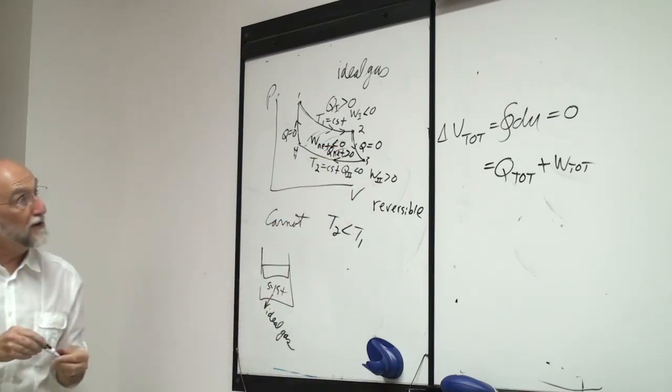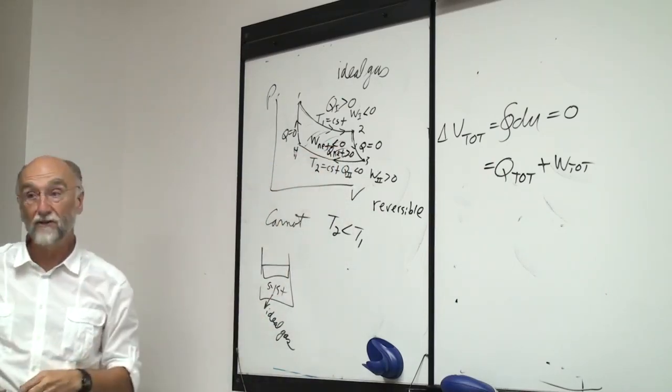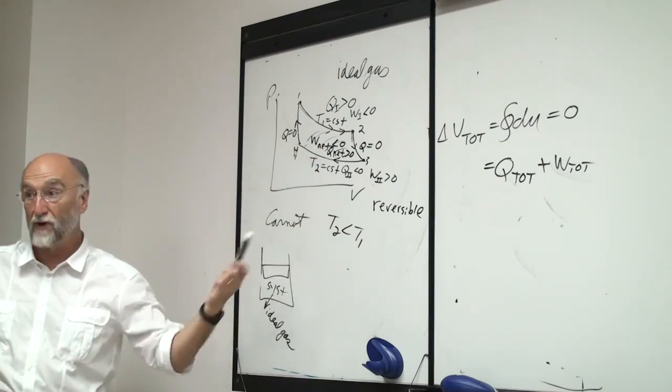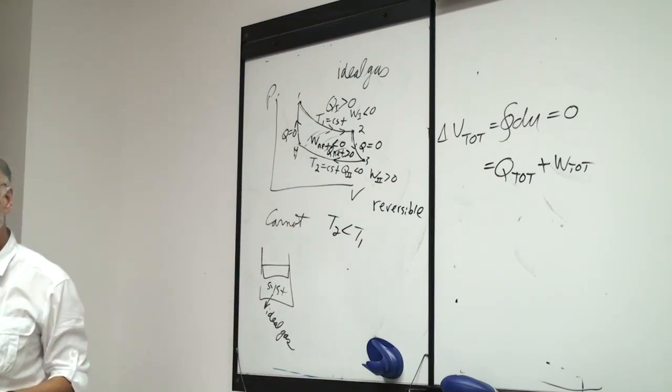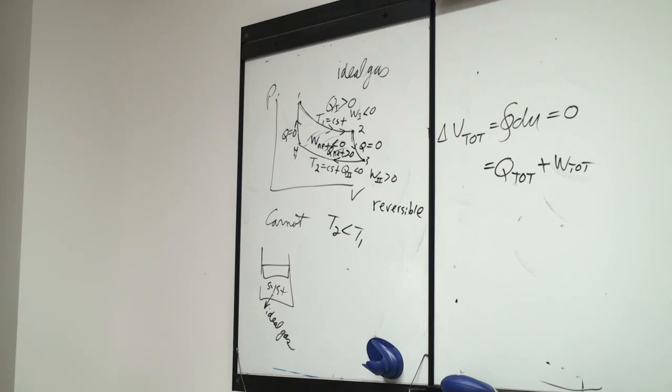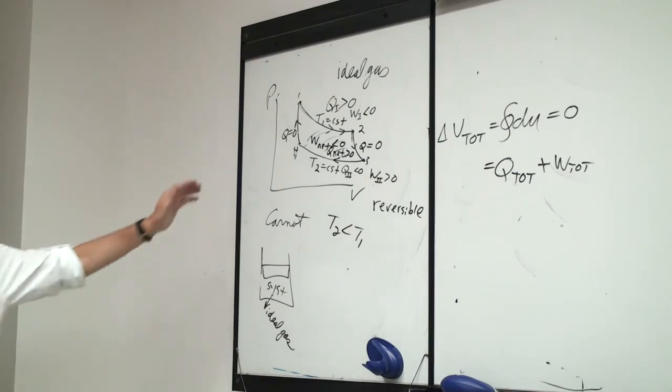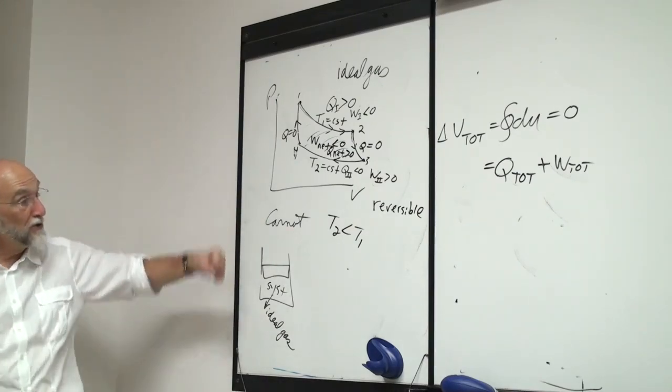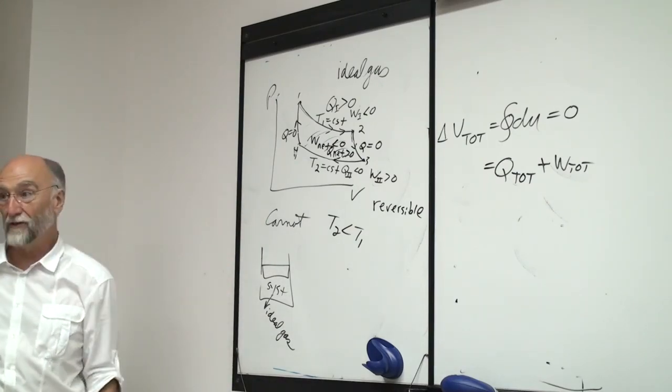So you put 100 joules of heat in, you get 100 joules of work out. Okay, so it appears that you've converted heat completely into work, which goes against what I just said. What's wrong with this logic here? This is a heat engine. It's a device. In principle, you could build a Carnot cycle and you could run the thing.